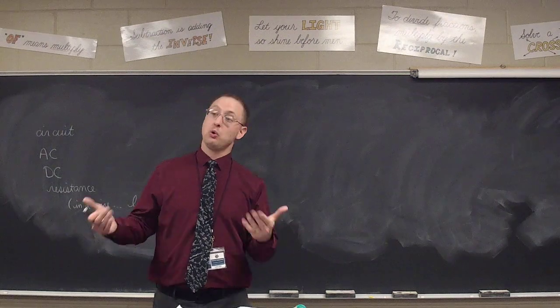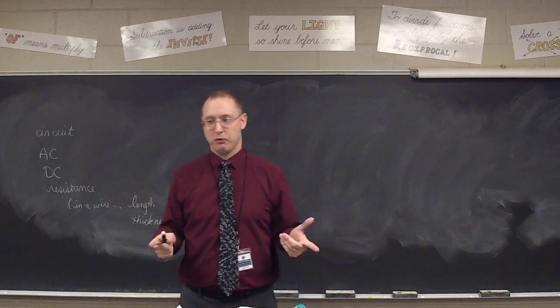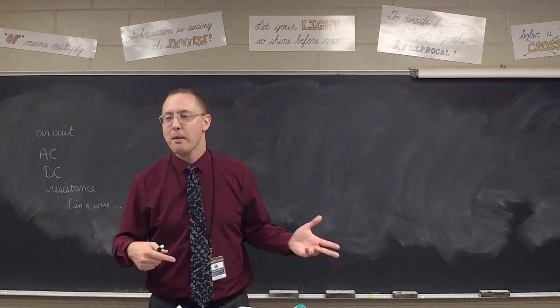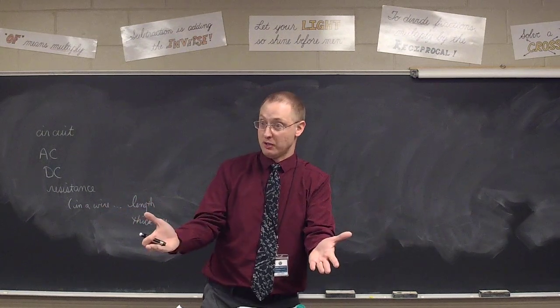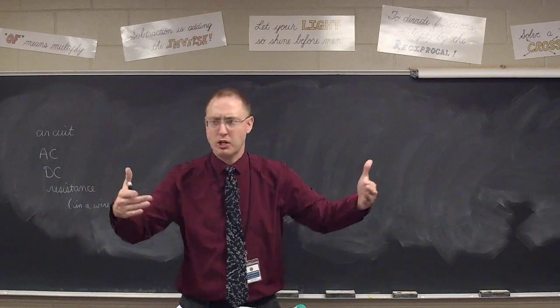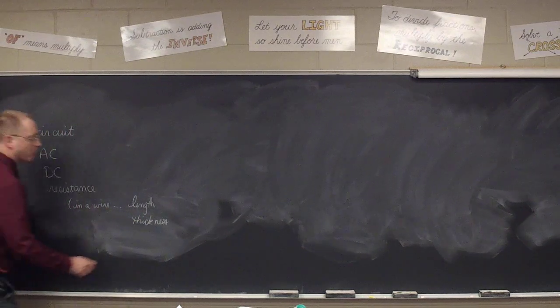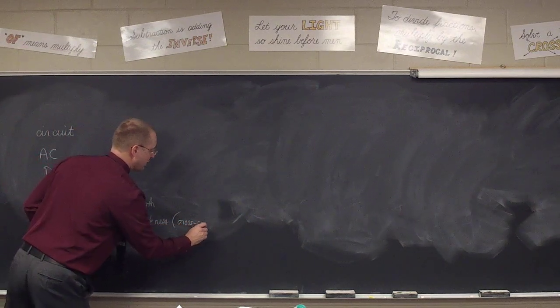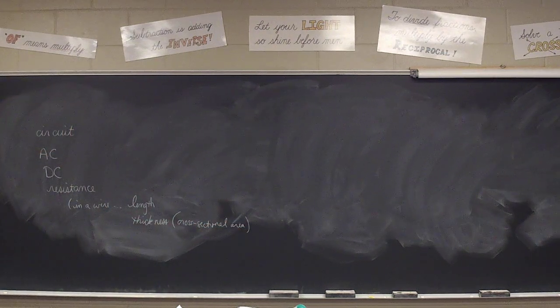Imagine if you went to the school I went to and we have 12-foot wide hallways. We had to have 12-foot wide hallways because we had 500 kids instead of 40. But imagine if we had bigger hallways and we didn't increase the population. We just had really wide hallways. We'd be able to move much more easily, wouldn't you? In the same way, as you increase the thickness of a wire, the more technical term would be cross-sectional area, but practically speaking, you can think of the thickness of the wire. The thicker the wire, the easier it's going to be for electrons, those delocalized electrons, to flow through. There's just more space. Does that make sense?